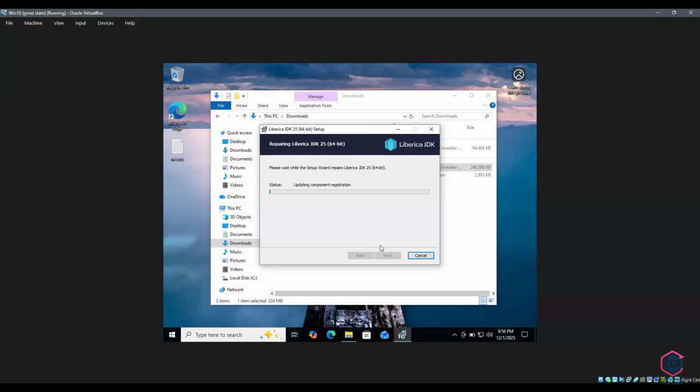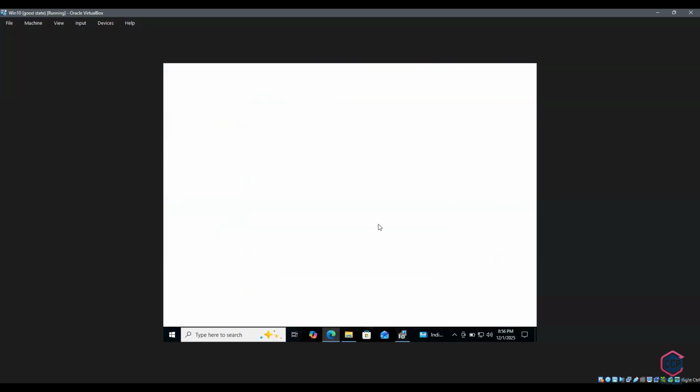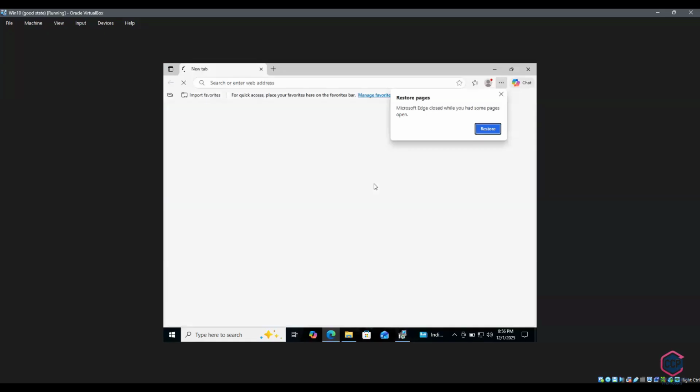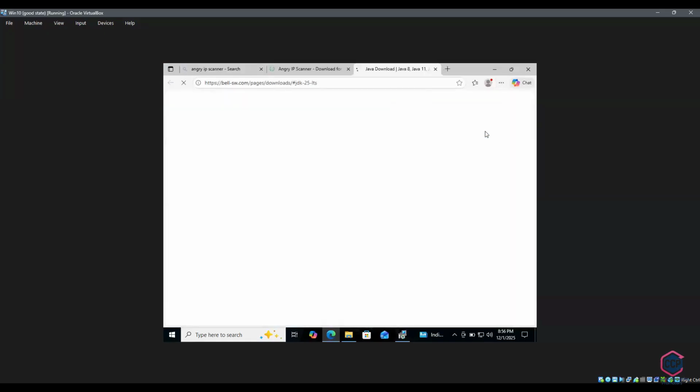Which Java version do I need to download, Raman bhai? Java JDK 25. In that link only, you'll find that one. No, no, you should not type that one. Here from the Angry IP scanner website, there is a Java JDK file which is essential for this application.